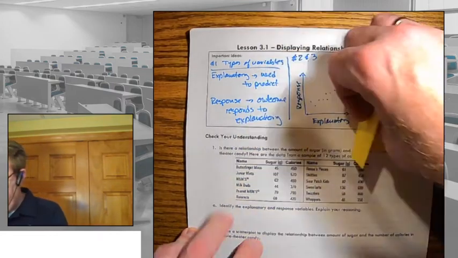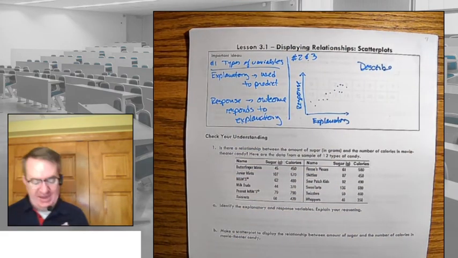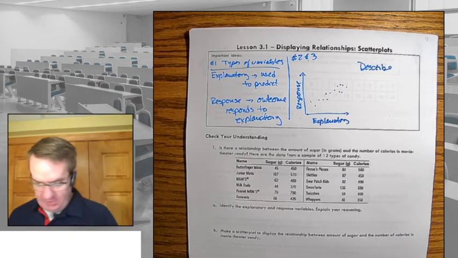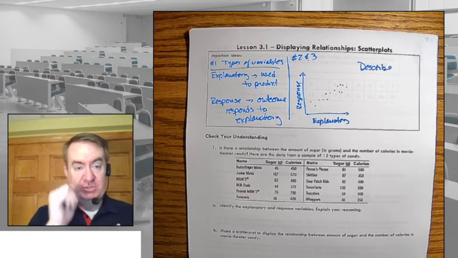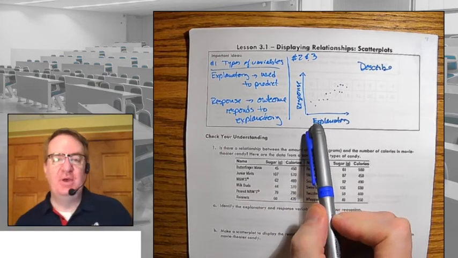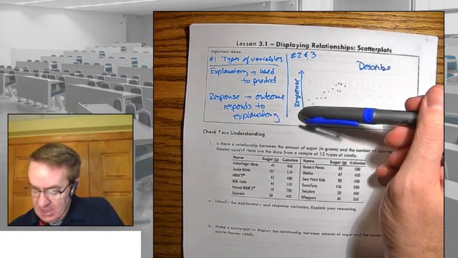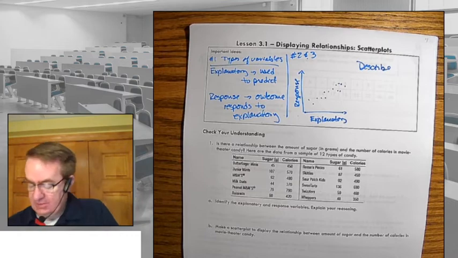Now for number 2 and 3. Number 2 is kind of the graph in terms of how we set it up. Again, this is not meant to be something where I'm insulting your intelligence. This is just to make sure that everybody's on the same page. So you've got your explanatory variable down here on the bottom on the x-axis, or independent variable, sometimes you may refer to it like that, and up the side is your response variable on the y-axis.